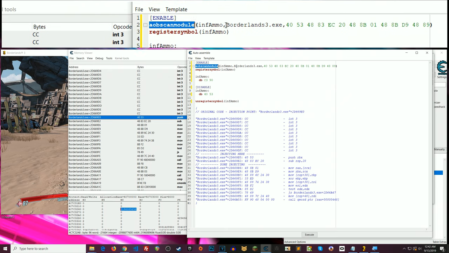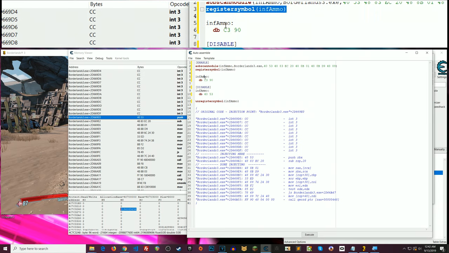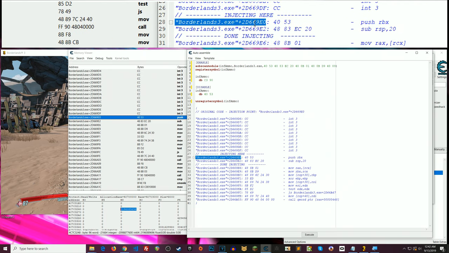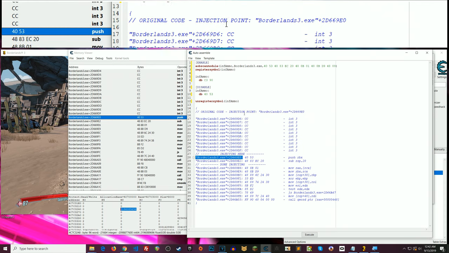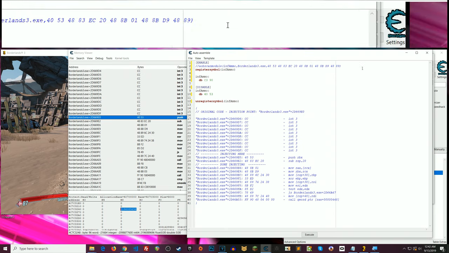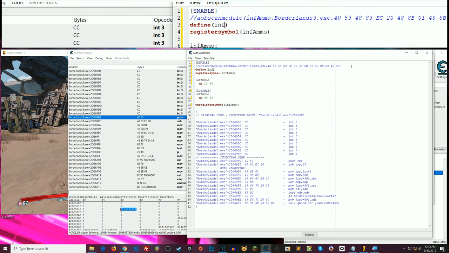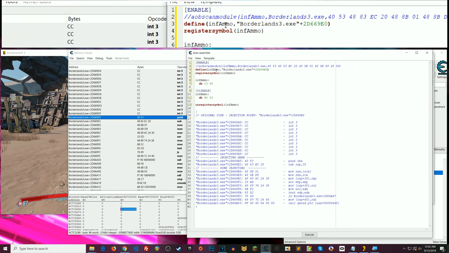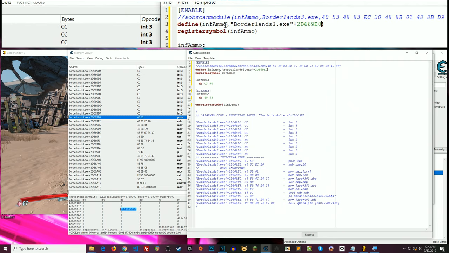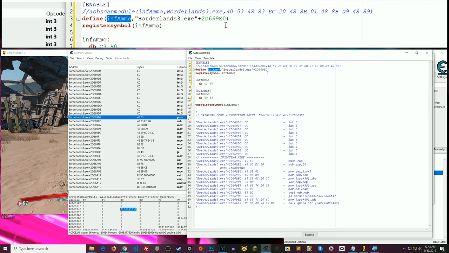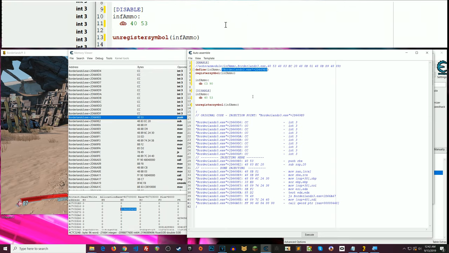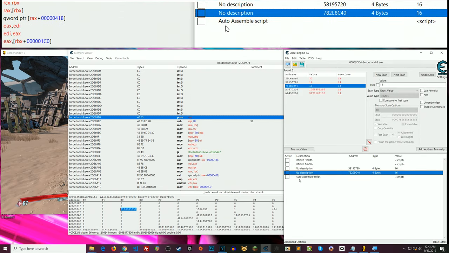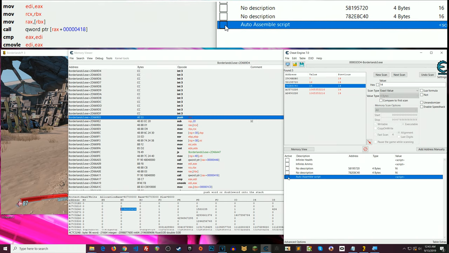So the AOB scan will happen here and apply this label. We can register the symbol and, yeah, all that good stuff. So anyway, if you want, instead of doing the AOB scan, you can just put this exact module plus offset in place of that. So instead of the AOB scan, you could just define env ammo this particular spot right here, and now it knows that env ammo is this exact point, this module plus offset. So if we go to enable it, go to file, assign current cheat table, close that, close this, go to enable it, there we go, it's enabled, let's disable it, everything's fine.